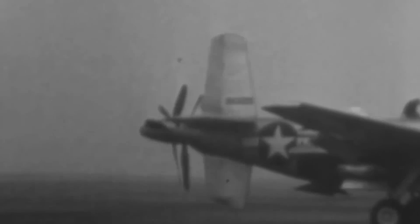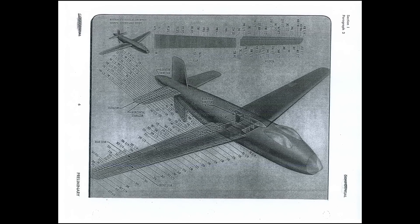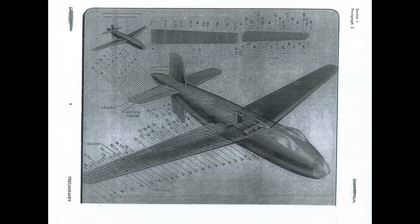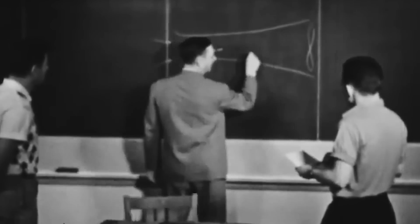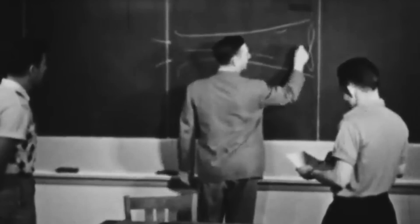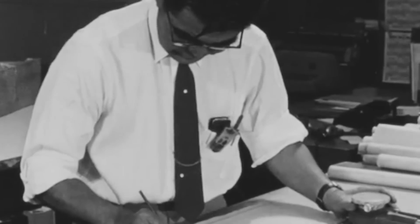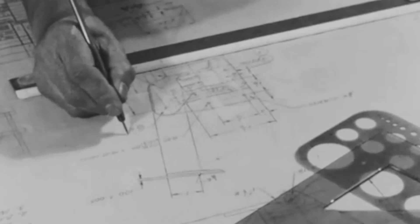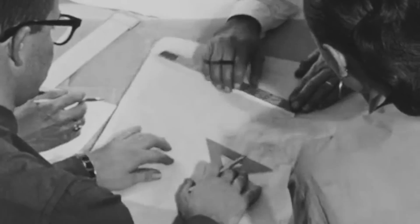To avoid risks to crew members needing to bail out — particularly the danger of being thrown into the rear propellers — the design included an explosive mechanism to detach the props from the tail cone during emergencies. The XB-42's unconventional pusher configuration, combined with the clean unobstructed wing design, contributed to lowering aerodynamic drag to just 70% of that of a conventional twin-engine bomber with tractor propellers. This placed the aircraft's expected top speed at sea level at 344 miles per hour, with a projected maximum of 410 miles per hour at 23,800 feet, and an operational range of about 1,240 miles at 10,000 feet, extendable to 5,400 miles with reduced bomb load.